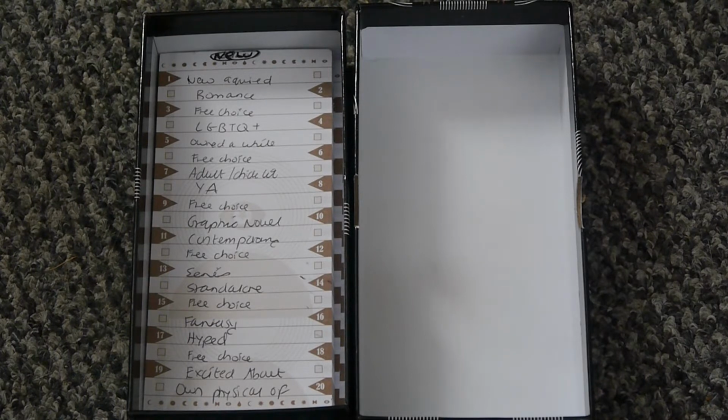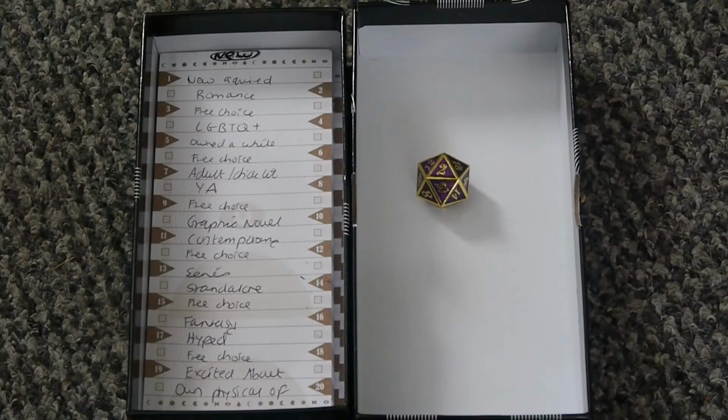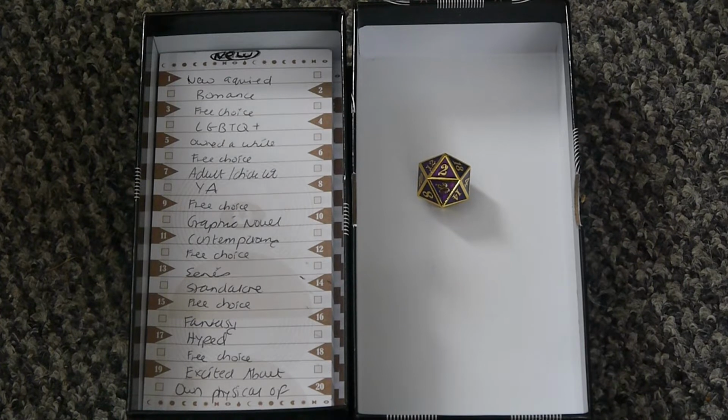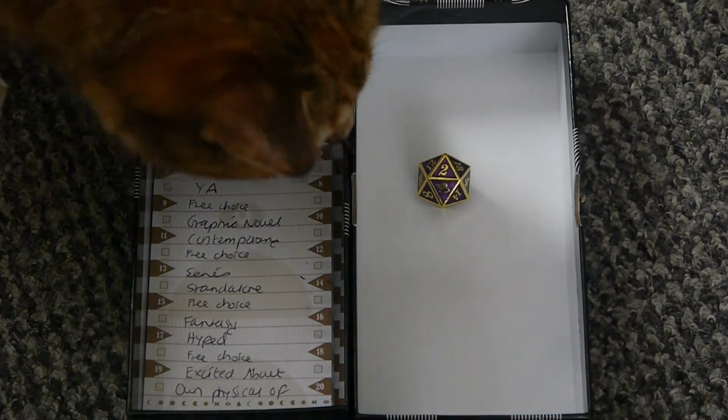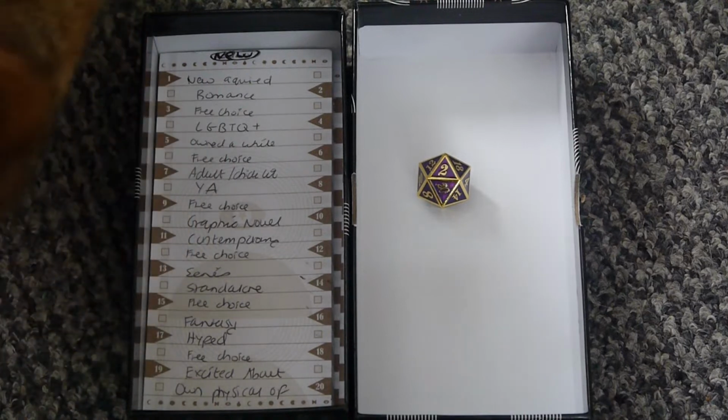It just gives me a bit of an easy ride basically to choose what I want, but obviously I can land on a prompt as well. So I've got the 20-sided dice here that came with the game, so let's roll. Let's see what it lands on. It lands on number 2, as you can just about see there, which is a romance. So Luna is excited.